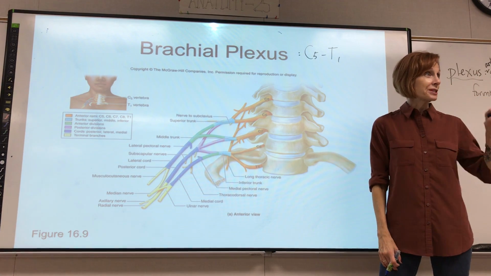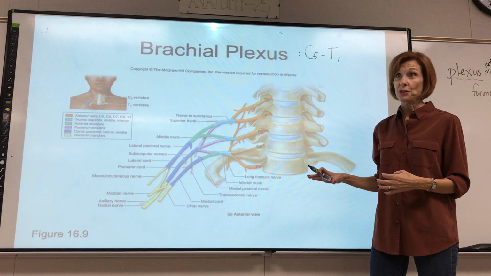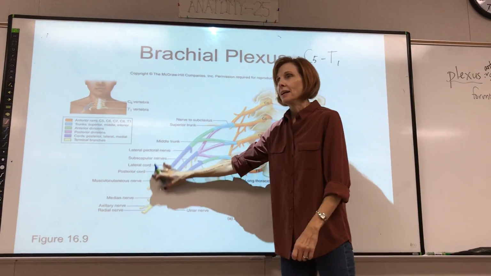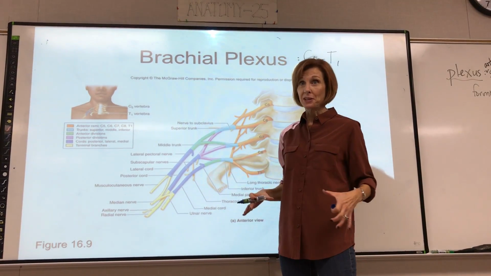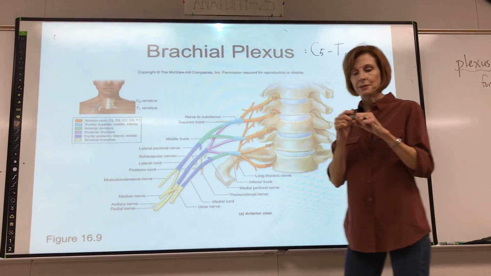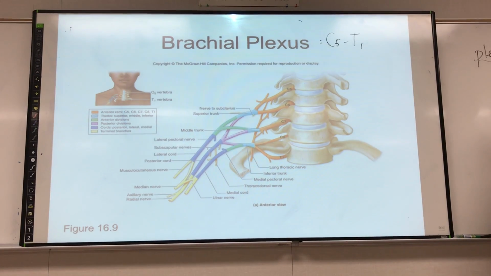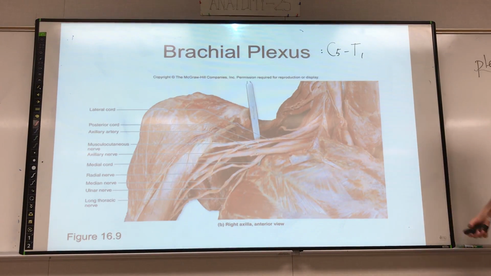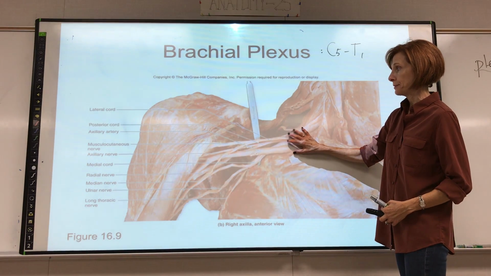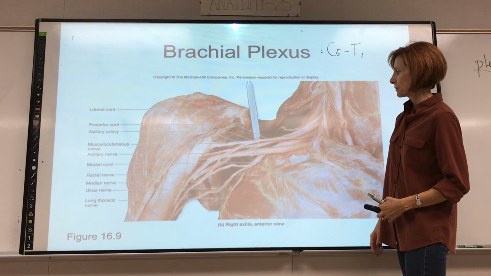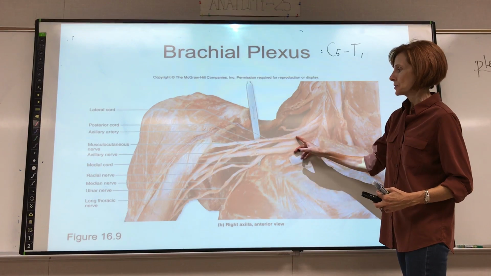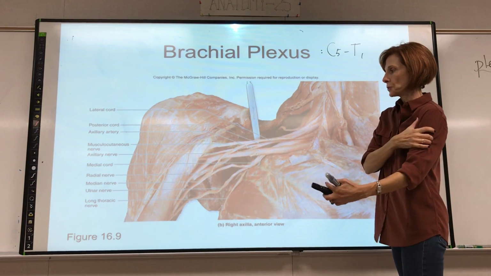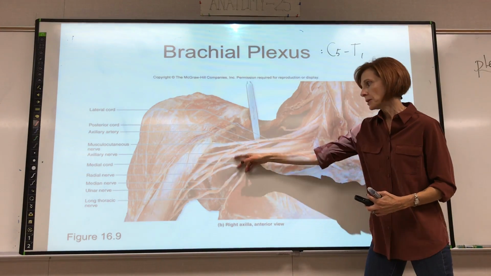If any of you are going into physical therapy, this is the kind of stuff you'll have to know in a lot of detail. You'll have to know all the parts of the plexus and all the muscles supplied by each nerve. It's a lot of detail with joints, muscles, nerve supply. But for now, we are not going to do all that. And this is an actual photograph, as you can see, from a cadaver. And you can see how these nerves are traveling through the shoulder area, and eventually will go down into the arm. And they're quite large here.